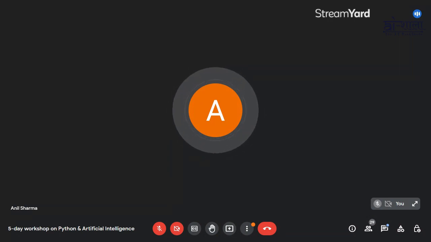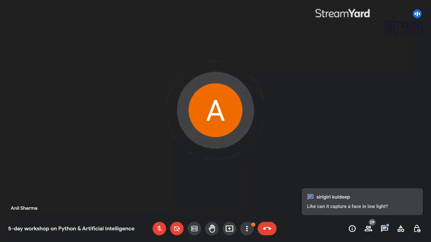When it comes to recognizing a face in low light, do we need any extra features to be added? I think this is a specific question on dynamic range enhancement in images. If you do histogram equalization, it may work, but you may need some specific lighting or some specific filters applied to the image before applying face recognition. In low light conditions, your image pixel values change, so the encoding values also change, so it may create some problems in your face recognition.